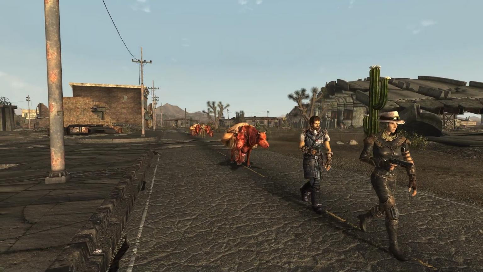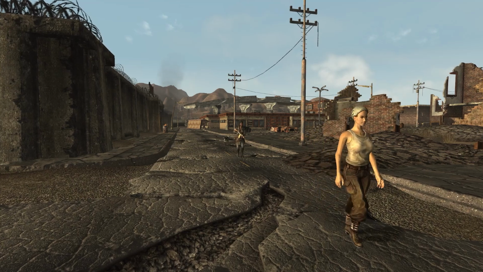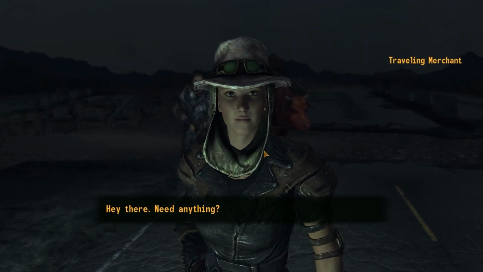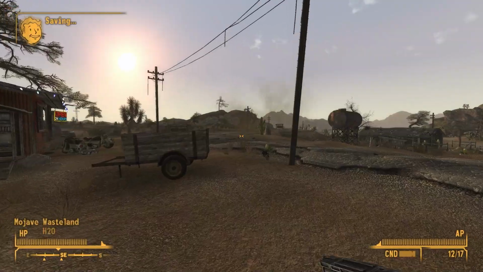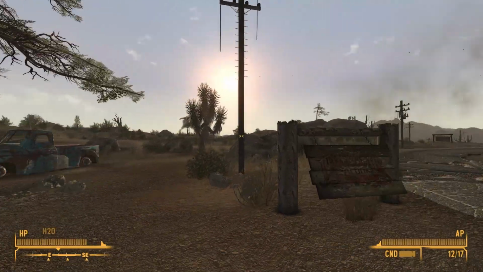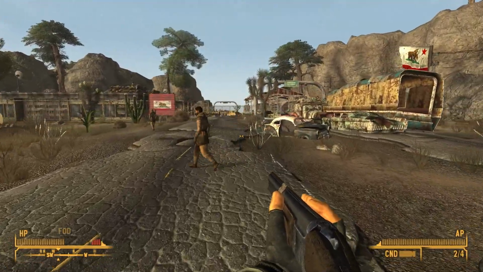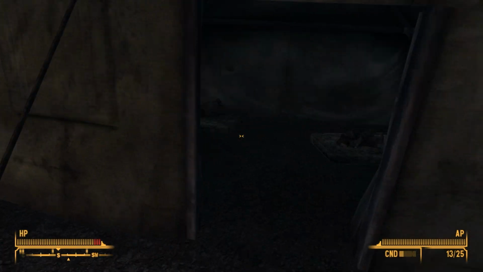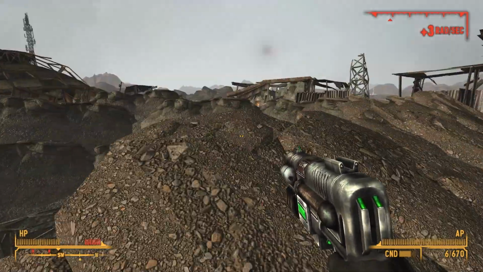The last mod we're going to use to fill the world out is Living Desert. This adds hundreds of new NPCs and scripted events out in the Mojave. Traveling soldiers, tourists, prospectors, and other lore-friendly NPCs now inhabit the wasteland. Now that we don't have fast travel, this mod does an excellent job at filling out the space between objectives. Now, use all three of these mods at your own discretion. Some say that all three of these make the wasteland too crowded and busy. You might want your desert to feel a bit more desolate and empty. Personally, I enjoy the more filled out wasteland, but just keep that in mind.